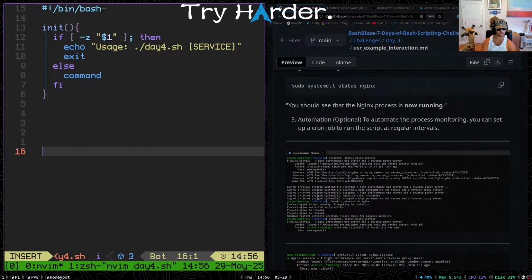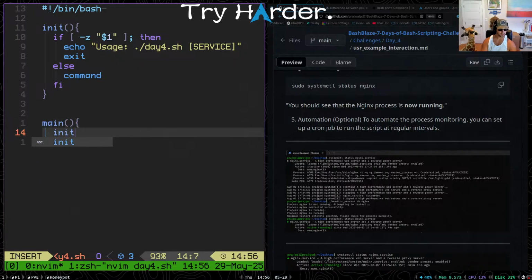So then we can go down here and go main and init $1. Before, when we started the script, we just put everything inside the else block, where I think this might make more sense.